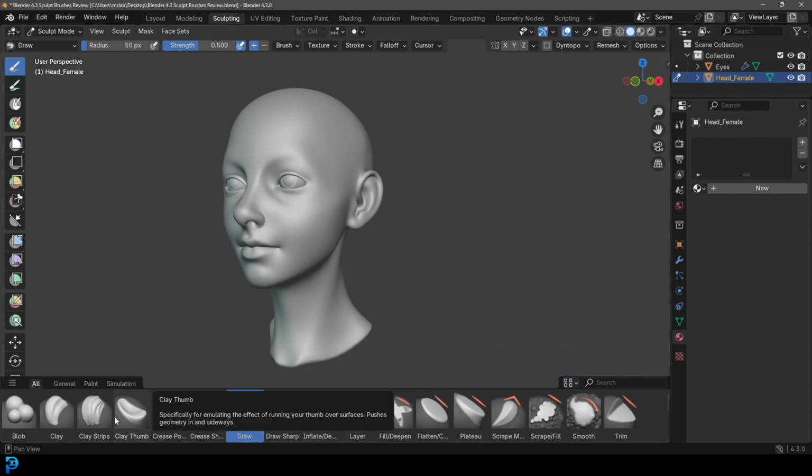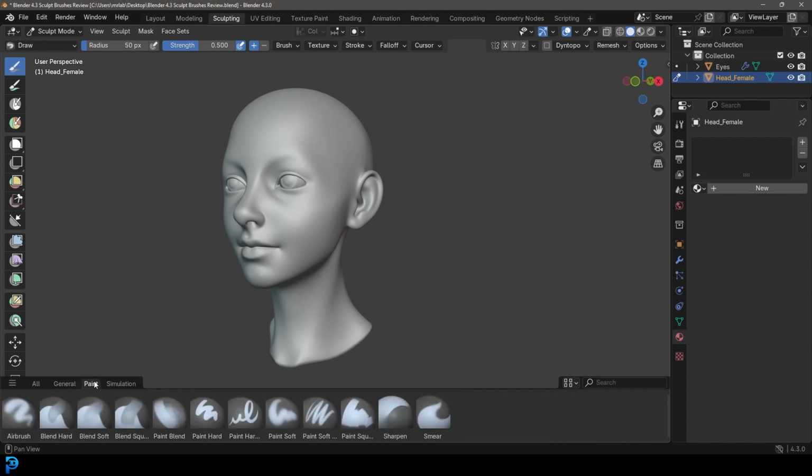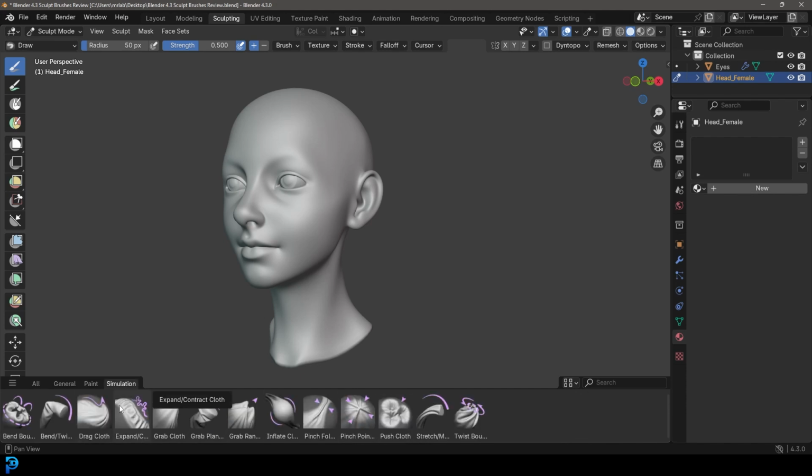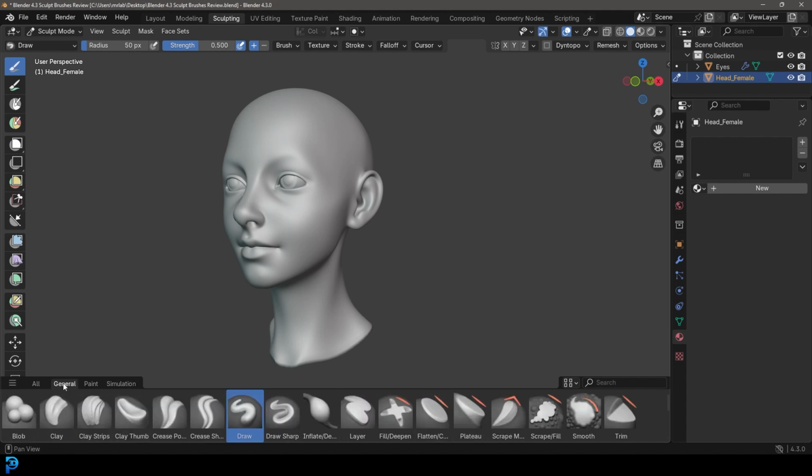Okay, so now that we have the asset browser out of the way, a thing that I think is a really cool feature and the main one that stands out with the new 4.3 build. Let's have a look at some of these new tools. So by default, you have this little tab here called All, and this gives you quick access to most of the tools you're usually going to use. And then it's just your general, and then there's the paint. This is if you're doing masking and things. And then there are my personal favorites, and those are the simulation ones. Now this is the one I'm really looking forward to getting to today. But let's just start with the general.